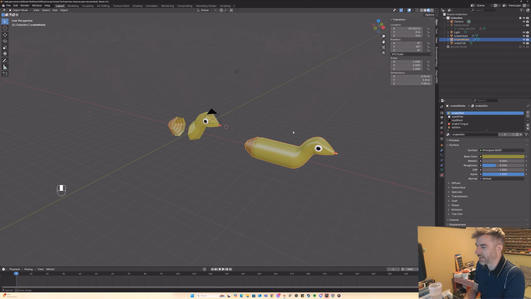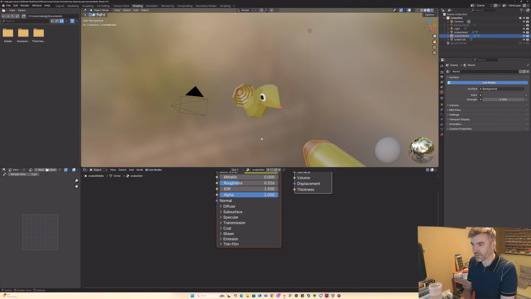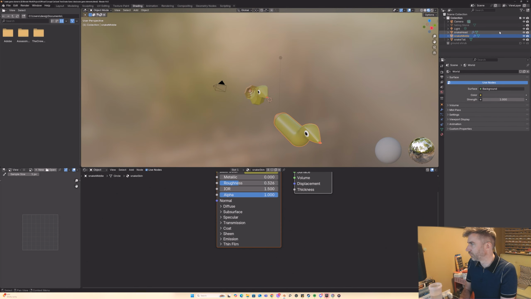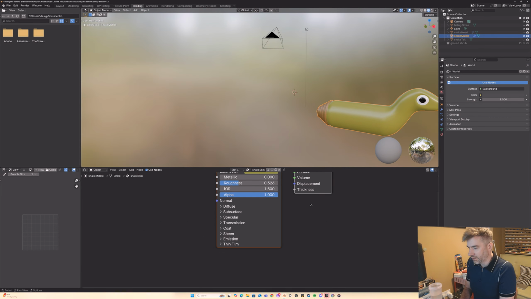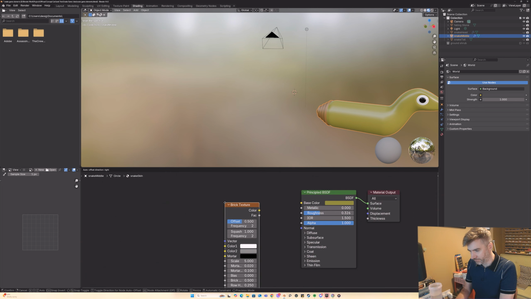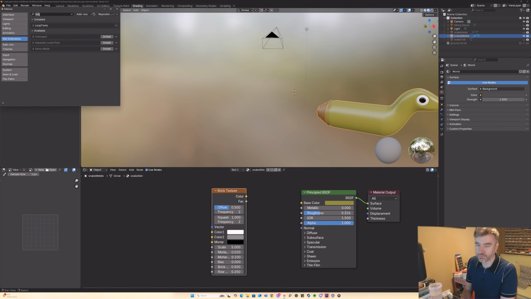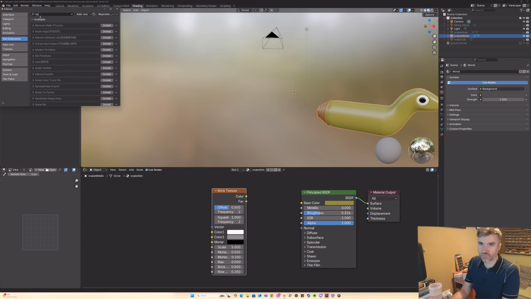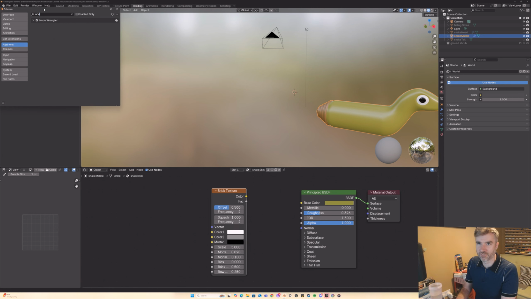Great, and now we want to make a kind of snake skin texture. So we'll click on our snake middle and go into shading, and we can actually just turn these off for now. So we're going to use the brick texture again. I've used this in quite a few tutorials. Make sure you've got your node wrangler enabled. It should be installed by default, and then just check it's installed in add-ons. So you've got node wrangler.